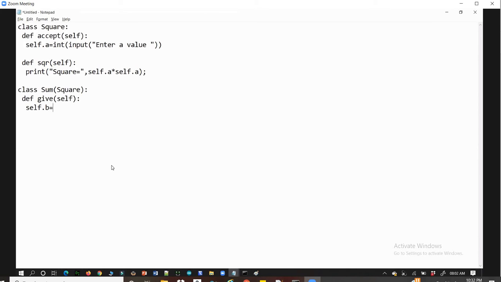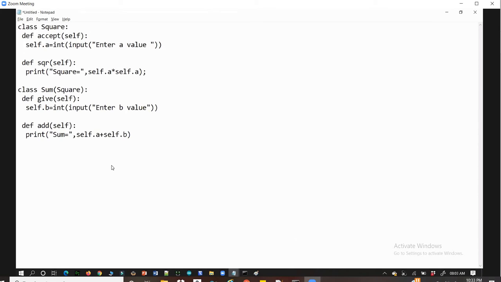Self dot b equals to int of input enter b value, and we have a particular addition of the values. So what I can do directly, print sum equals to self dot a plus self dot b, right?